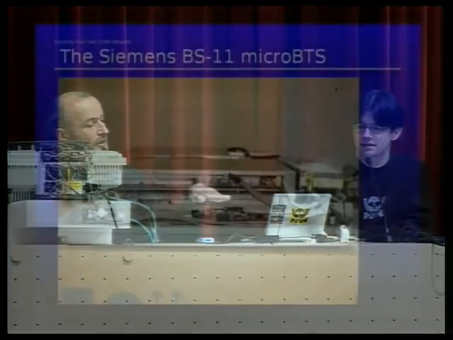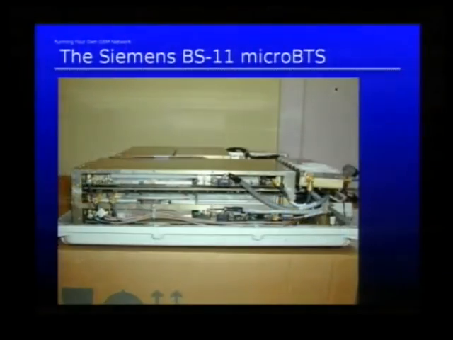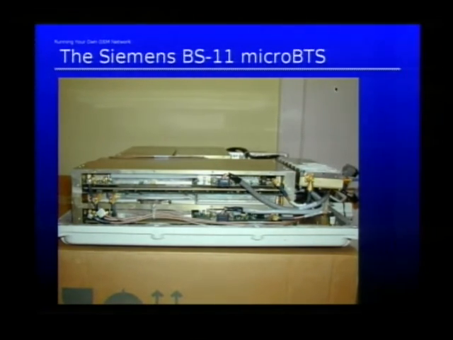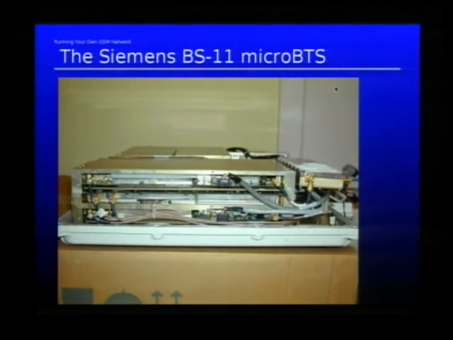And in this picture you can see the 2 layers for each of the transceivers in the base station, and each of these layers is divided into a transmitter and a receiver, with really large PCBs inside. And as I said, every chip is connected to the upper layer with some thermal paste, which dissipates the heat to the upper layer and then finally to the outside case.